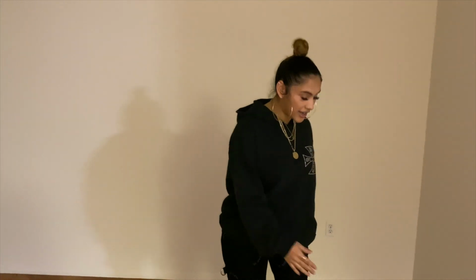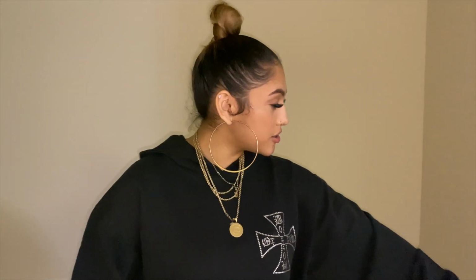And my imaginary couch is gonna go right here. My plan, my vision, is supposed to go that way. Once again, I know this video isn't that great because there's no furniture. Just really sit down, close your eyes, and think of what furniture I'm gonna have, and it'll look good.